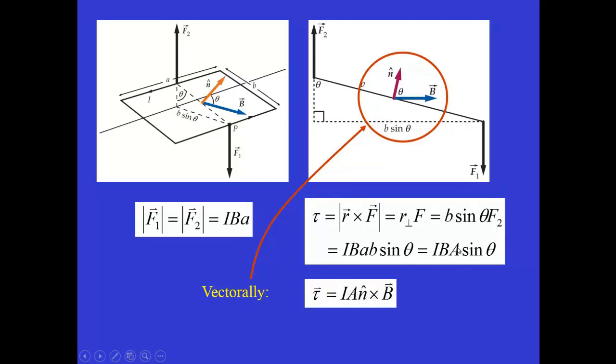And so if the cross-sectional area A has a vector n hat perpendicular to it, we can define this quantity here as I times A times n hat cross B, because the n hat and the B, if we take their cross product, we'll get this term sine of theta. And so this is just a very shorthand way of expressing the same torque that we calculated previously. And this torque in this problem, if you take n hat cross B, the torque is into the page, which means that the thumb in that direction defines, by the rotation of the fingers around that thumb, the sense of the rotation, which in the sketch above here will be in the clockwise direction.